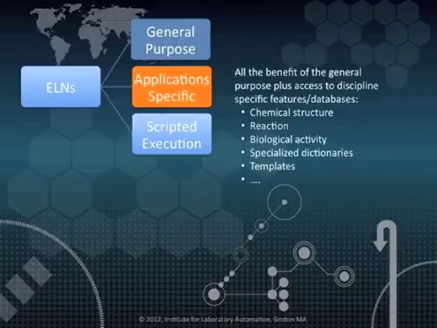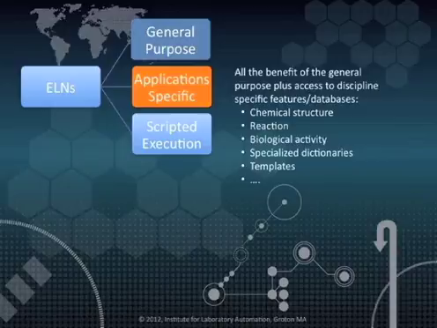We have the same requirements as a general-purpose system, with the addition of features that make it easier for the researcher in a specific area to do their work. For example, a chemist may want a notebook that has links to chemical structure databases or reaction databases, making it easy to reference research material without having to enter it manually. A biologist might want access to reference databases that support their work in much the same way. It may include specialized dictionaries or templates for filling out data and observations. When we make this jump from the general purpose to the discipline specific, the nature of the product and its cost change significantly.